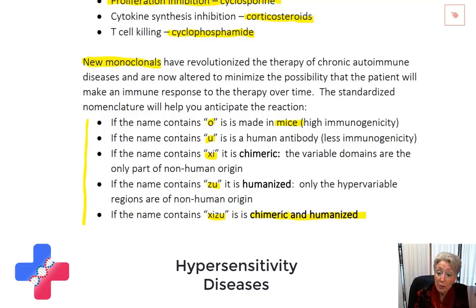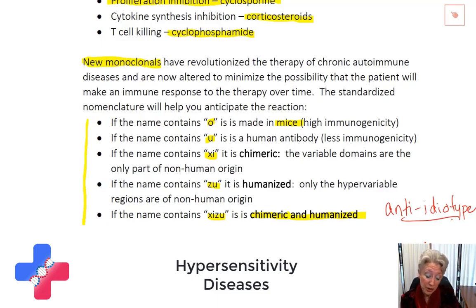So if I were going to make an immune response that would damage me after I was repeatedly injected with one of those, I would have to be making an anti-idiotype antibody. And those really would not happen except over years and years and years, because the idiotype, remember, is the three-dimensional shape of the combining site. And it's just such a minute portion of the molecule, which in good situations would be bound to its antigen anyway.